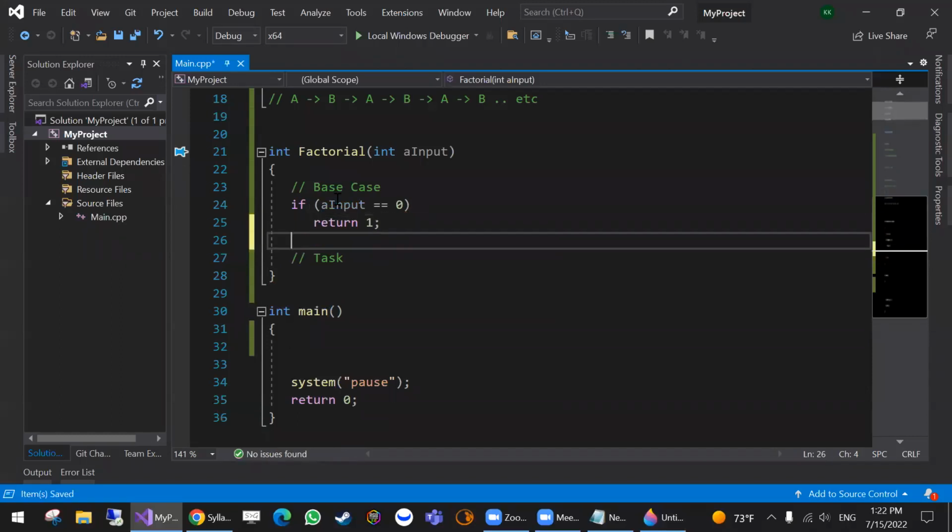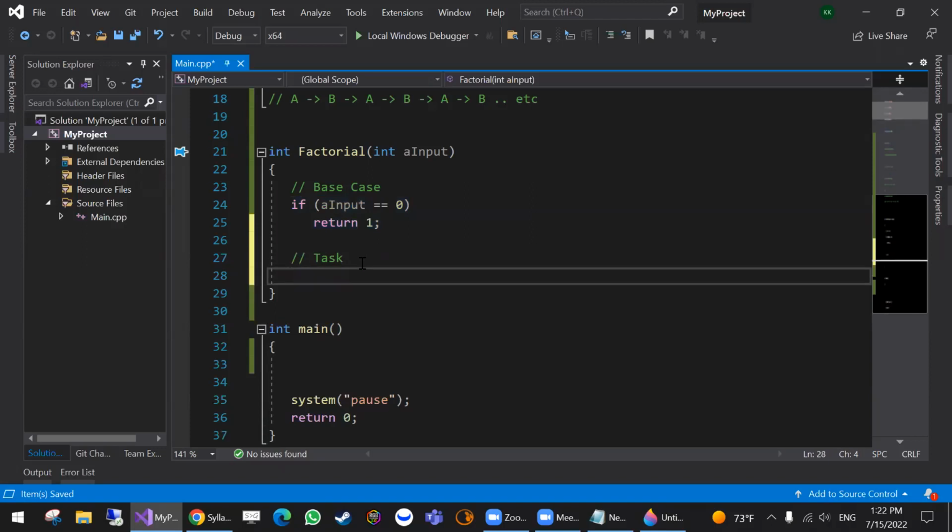That's it. No need to call yourself again. No need to do anything extra. If a call comes with 0, return 1. Otherwise, I'm going to say int result equals, if the input is not 0, then I need you to multiply the input by calling yourself with the input minus 1.